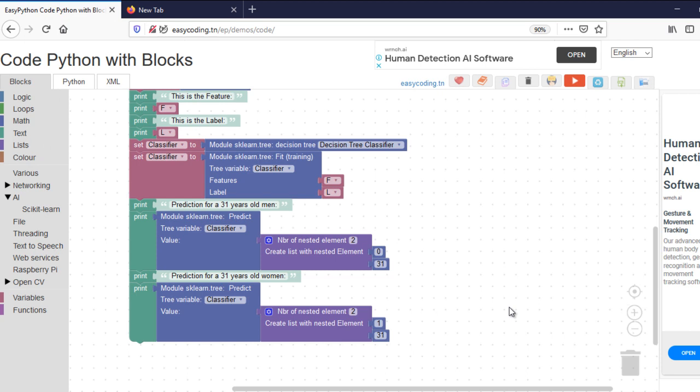Now I will improve my program by letting the user enter the age and the gender.